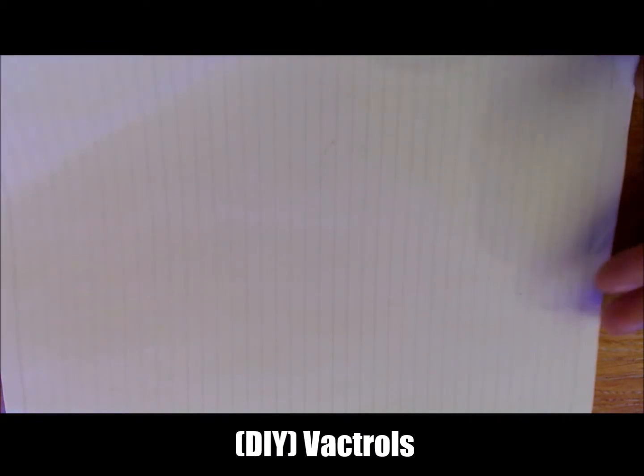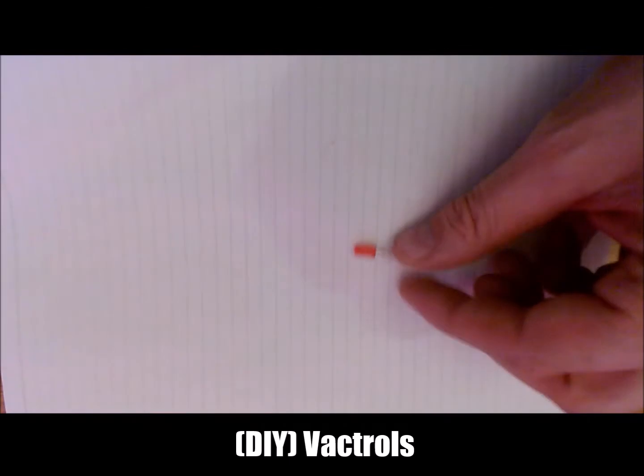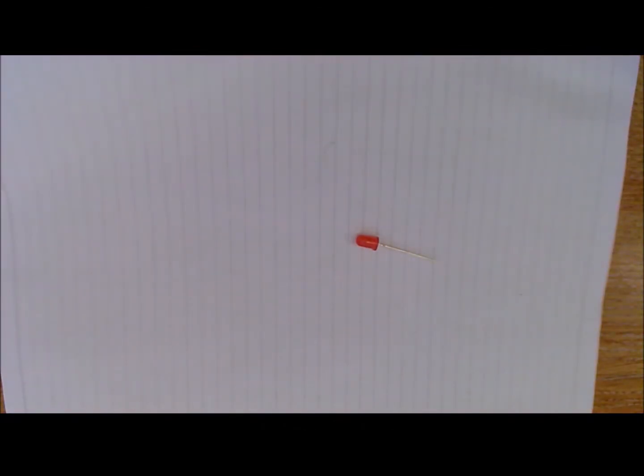Okay, so let's have a look at Vactrols. In terms of what you'll need, well, you'll need a standard LED. There are theories about which colours offer the best sort of system in terms of lumens when interacted with an LDR. I'd suggest something like a 1K resistor, also attached to the long leg, the anode, or the positive leg, to protect it from any CV signals. Here is an LDR, quite a large one, and they come in all sorts of shapes and sizes. I'd also advise that you maybe use a switch as well. Say for example you want to keep the original pitch of the circuit bent toy, you might switch your LDR on and off depending on how you design that circuit.